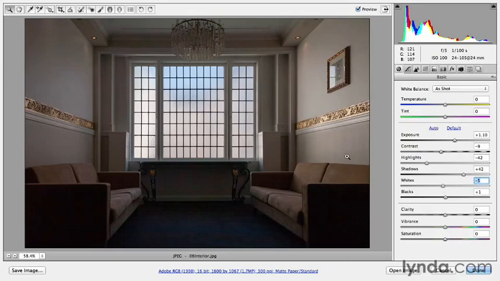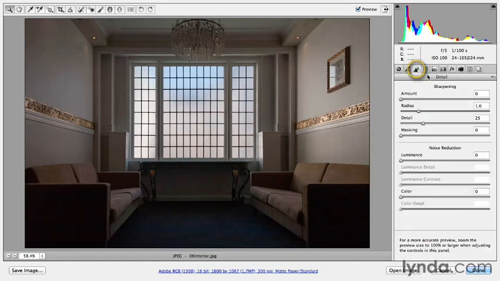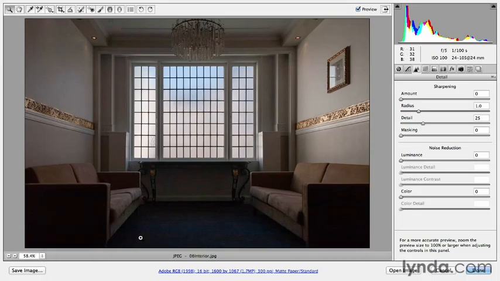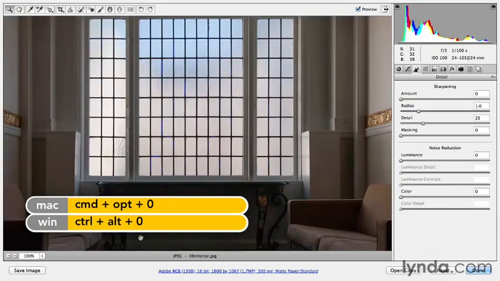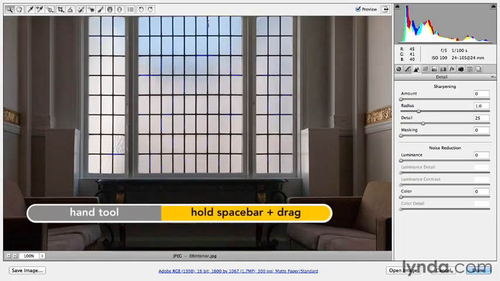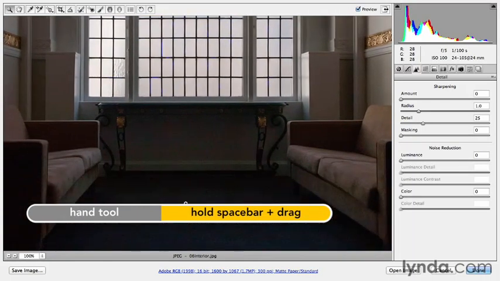All right, now I'll leave the rest of the settings here alone, and we're going to need to scoot over to the Detail panel because I'm seeing a lot of noise in this image and we want to reduce it. You can start reducing the noise here, but it's really better if you zoom in to 100%. So we can either use the option in the lower right-hand corner to quickly move to 100%, or we can use the keyboard shortcut Command-Option-0 or Control-Alt-0 on Windows. Then I'll hold down the space bar in order to pan down to the foreground of this image.